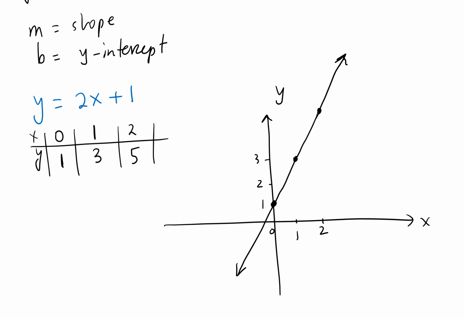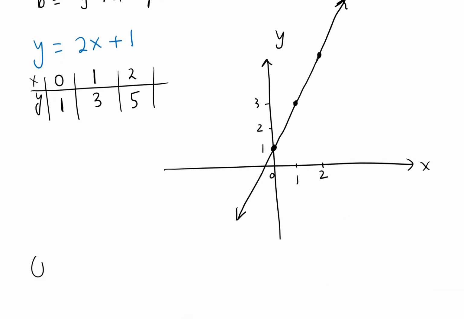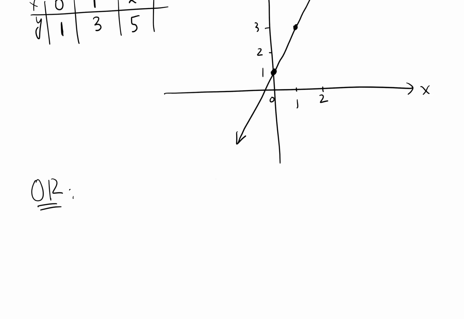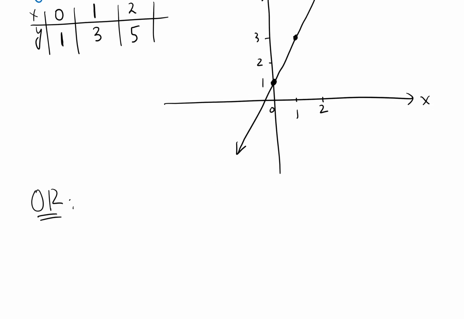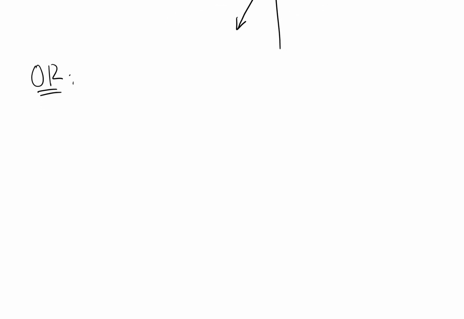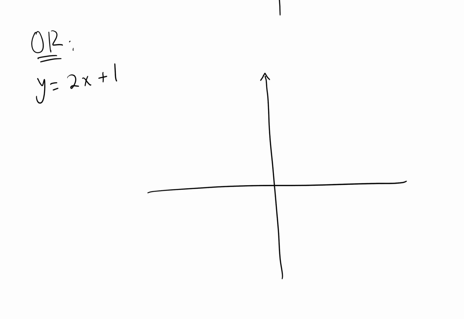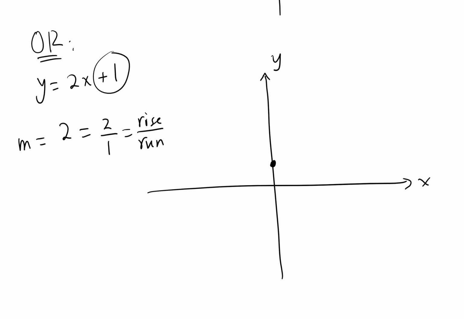Next, I'm going to graph it again using a different method, and you can use either one of them. Let me rewrite it: y equals 2x plus 1. Watch this, I like this method, it's easier in this case. The y-intercept is 1, so 1 goes there. The slope is 2, which means 2 over 1. Remember, the slope is rise over run. Think of the rise as 2, so from that point, you go up 2 steps.